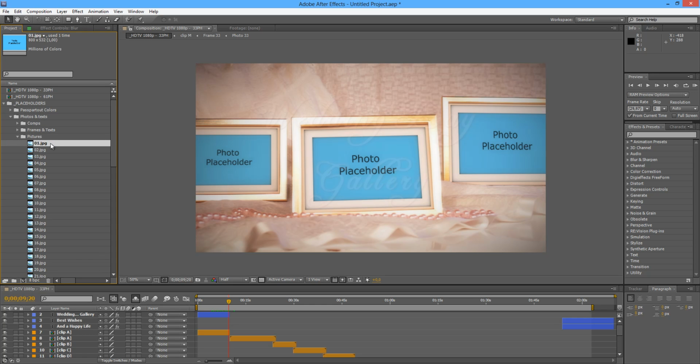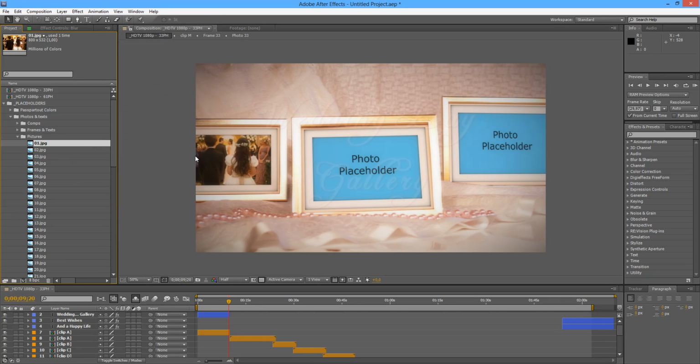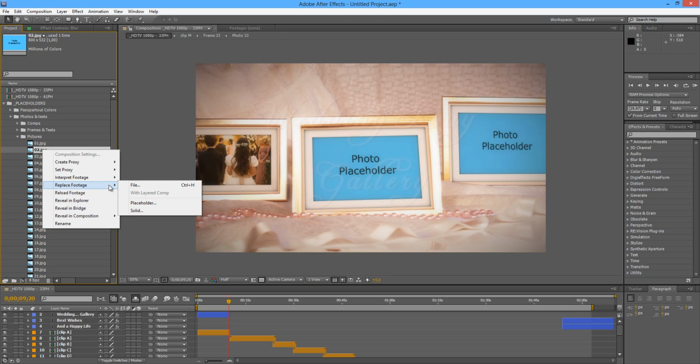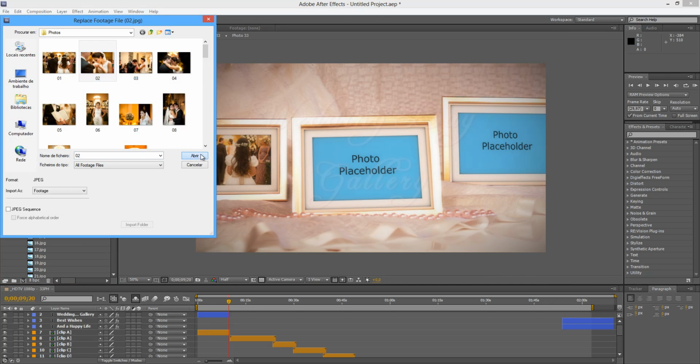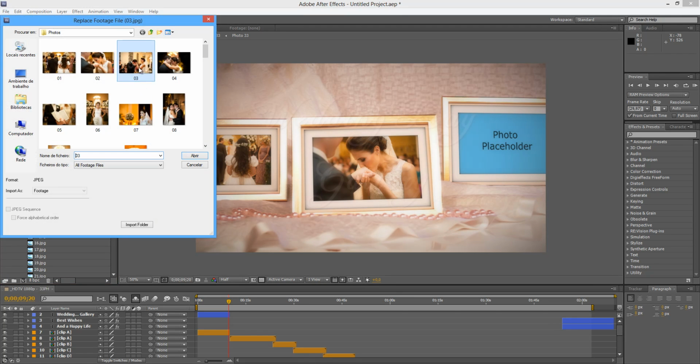We will start by replacing, right-clicking, replace footage file, and I'm going to use the same pictures as I did in the preview. There's also a link to these pictures. This is a great photographer, Letitia. So I'm gonna open up photo number 1, and then right click, replace footage file, number 2, same with number 3, right click, replace footage file.